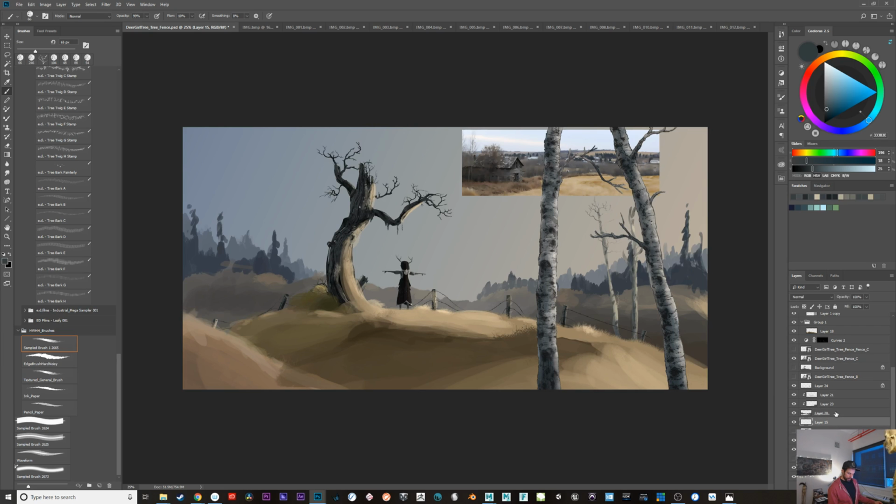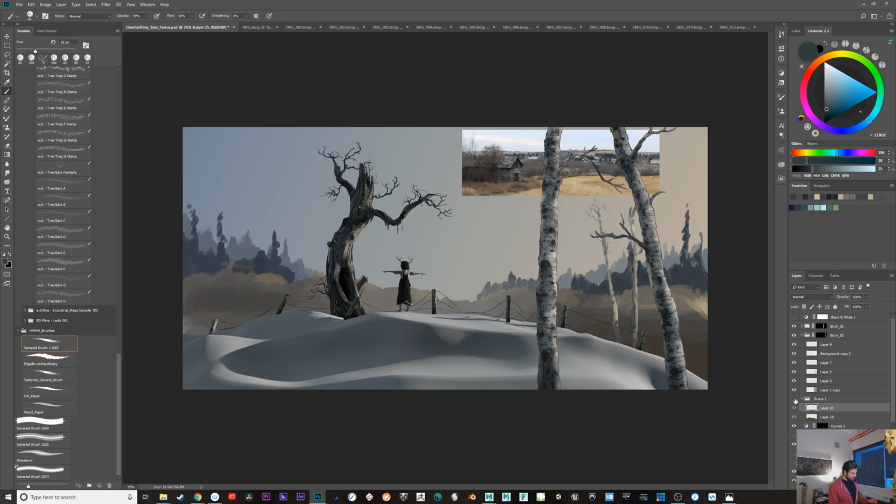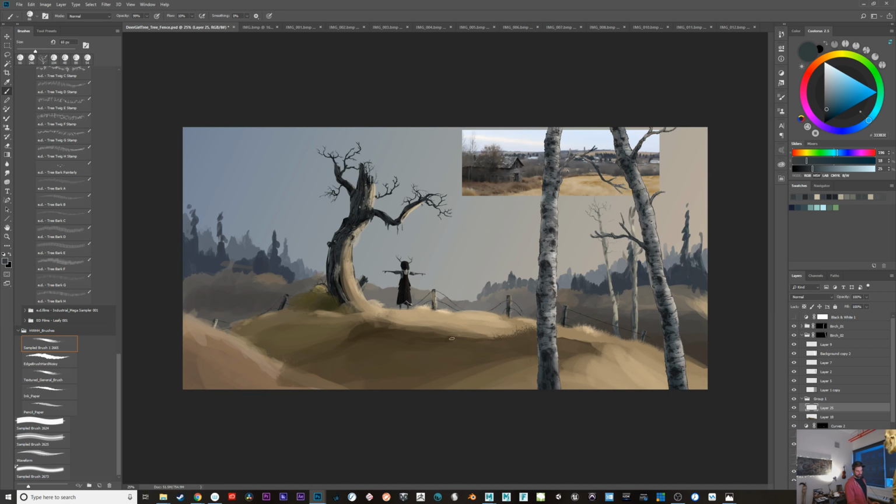Oh, geez, what did I do? Okay, so that's my background. I want to add something here because one thing I definitely don't like is just a solid patch of light. I think this needs to be weird. Why is it running so slow? I better save. I haven't saved even once.